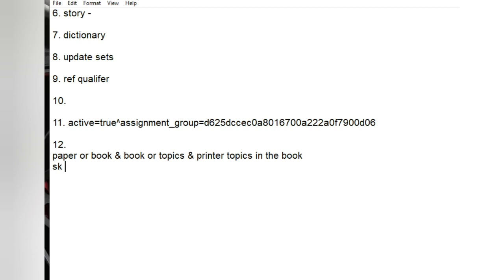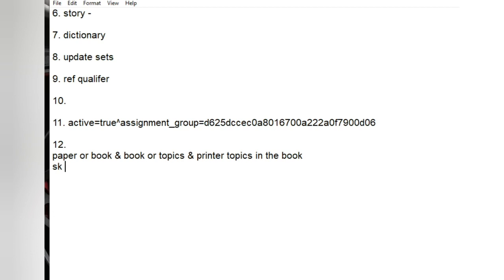Just to check: dictionary override is a way by which we can override the actual value, right? Not all the things, though. We have something called attributes: mandatory, read only, visible. Sir, with the dictionary override, we can make a field mandatory or non-mandatory with respect to the parent table, and we can set the default value, like for short description or the description.